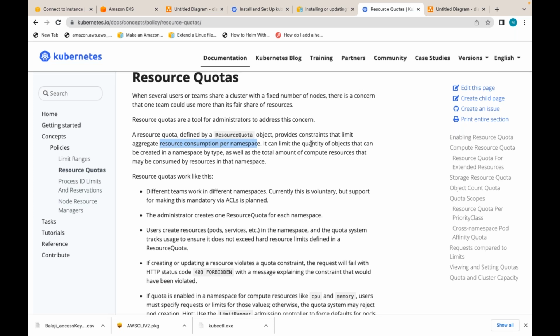I can limit the quantity of objects, in the sense the number of pods that can be created in that namespace, as well as the total amount of compute resources like CPU and memory, how much CPU, how much memory all the pods, all the containers aggregatively can take in that namespace.